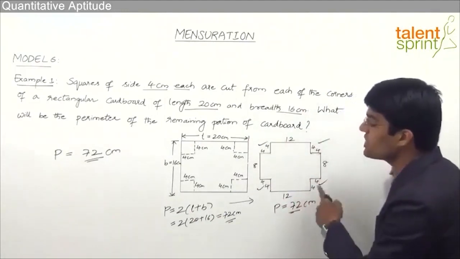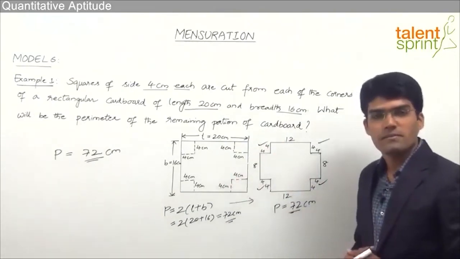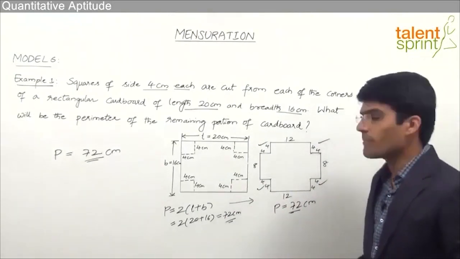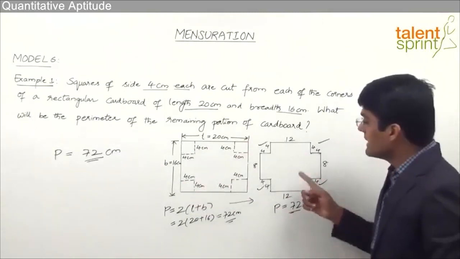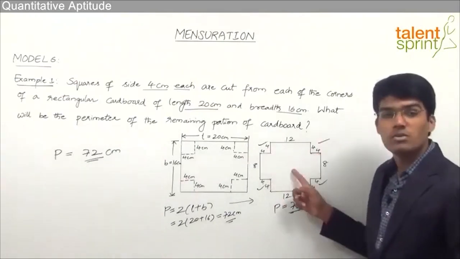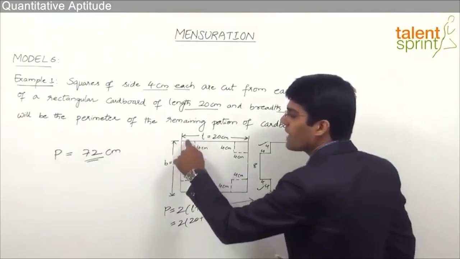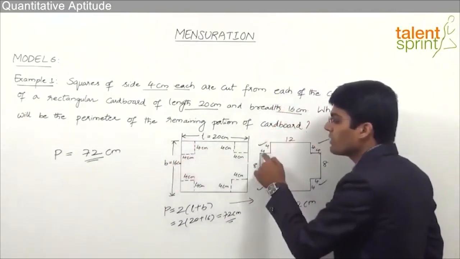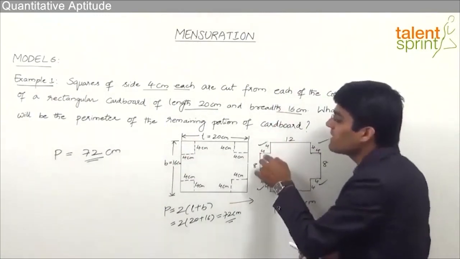That means there is no change in the perimeter even after cutting out 4 squares from each of the corners. Let us understand why this happens. Why does the perimeter remain the same? If you observe, after cutting out 4 squares from each of the corners, the shape of the cardboard completely changes and hence the area will also change, but perimeter remains the same because the 4 and 4 in the original rectangular cardboard here has become 4 and 4 inside. So the only point is we are cutting it out but the length remains the same.